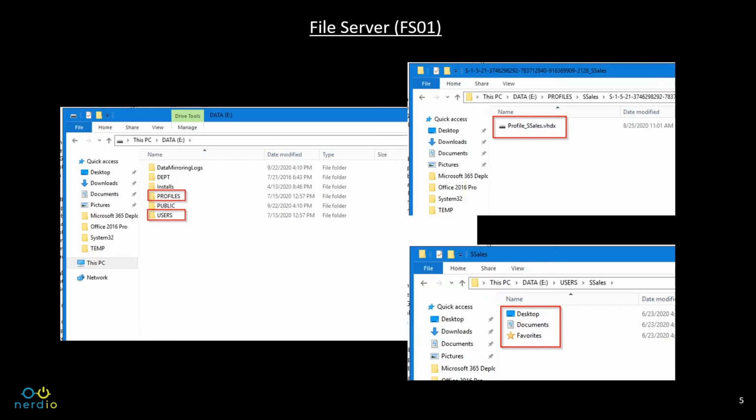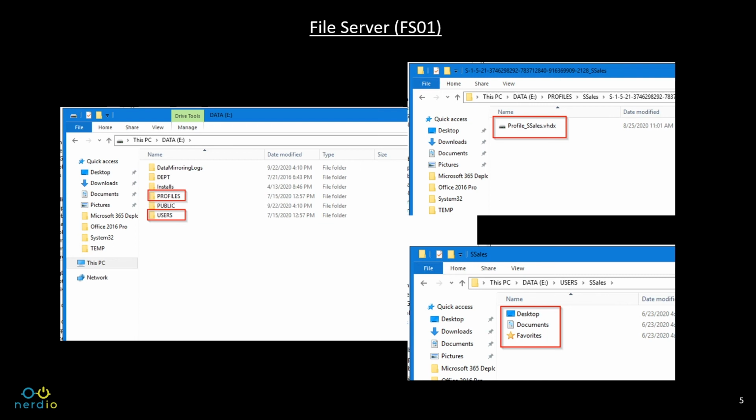All right, so following the outline of the previous slide, let's look at the file server first, and then we'll take a look in the next slide at the session host, and we'll dig into the FSLogix configuration there. So as you can see here, starting from the left side, we are on the root of E, and this is on the file server, and there are two primary folders that we will focus on. The first one is the profiles folder, which hosts the user's virtual hard drive, and you can see that expanded out to the top right, and we've got Sally Sales' virtual hard drive there.